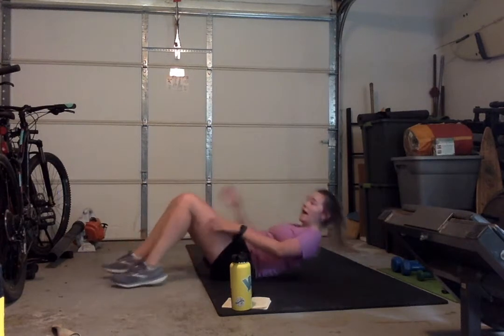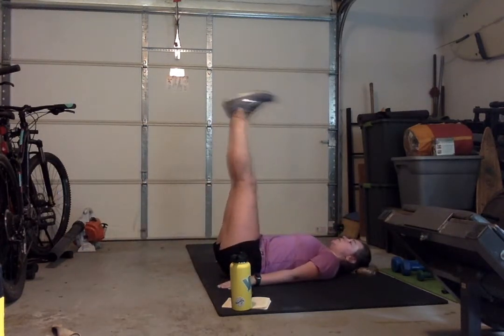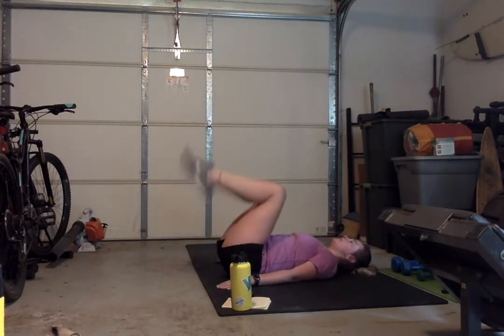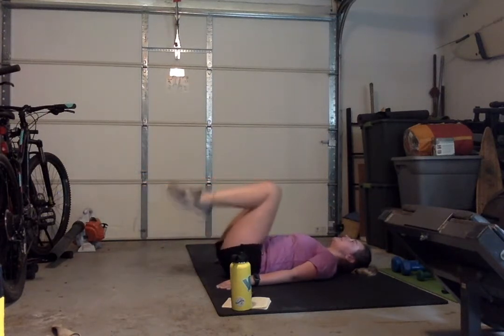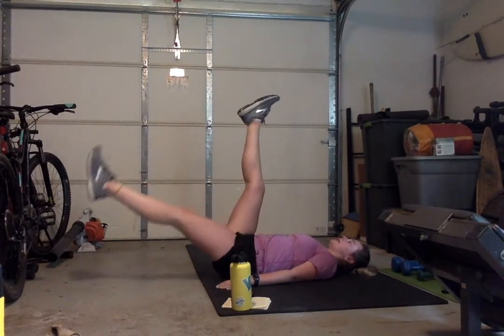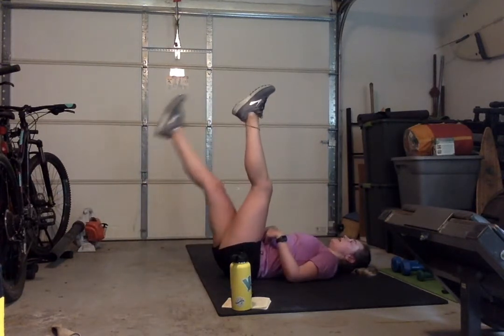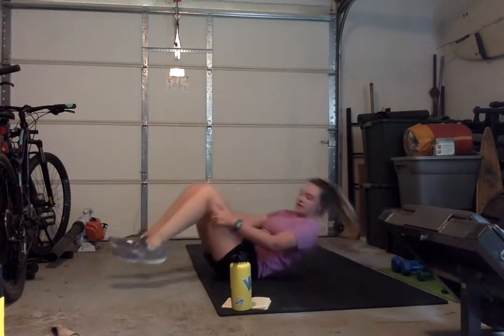We're laying on that back, taking those legs up, or dropping those legs just to about 45 degrees, and then bring those legs in. Thinking of having a slight bend behind those knees. If you would like to, you can take this one leg at a time and then bring that leg in, really focusing on using those lower abdominals here and then not those hip flexors.